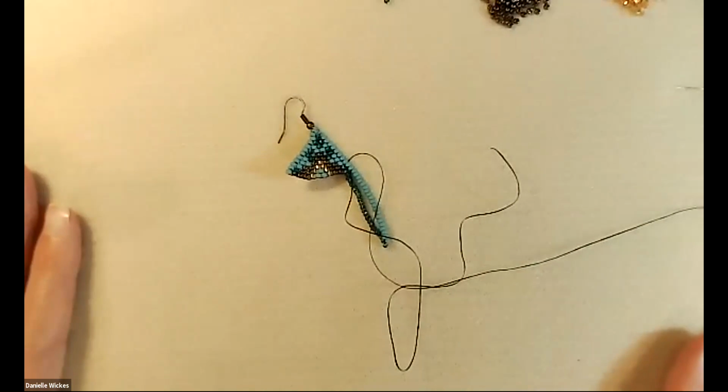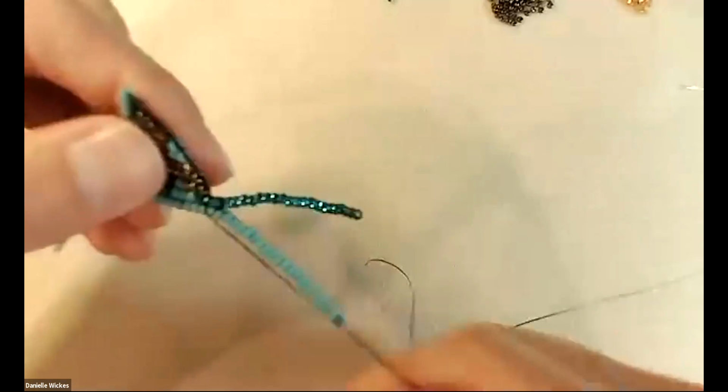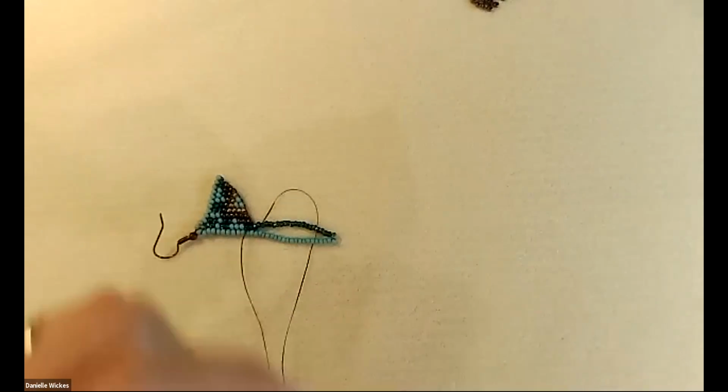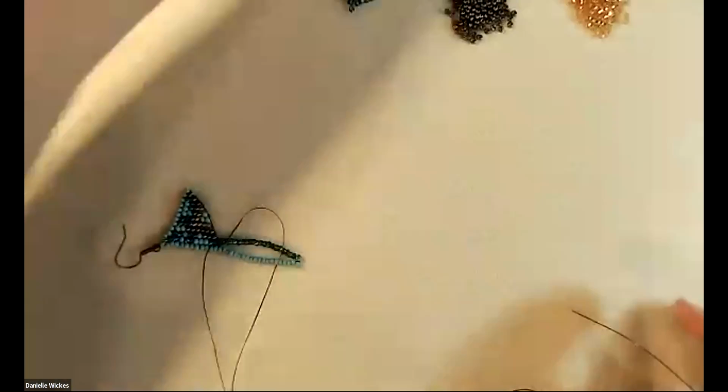Danielle, I want to make sure before we leave, people are wondering, because you did mention it, what would happen if they ran out of thread as they were doing all the fringe? Oh yeah, I can show you really quick adding thread, but it's the same process as weaving in. You would take a new strand.